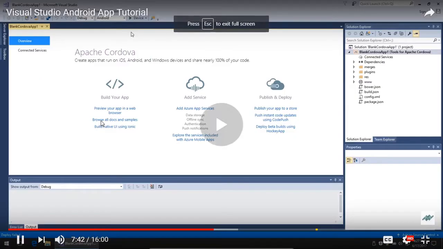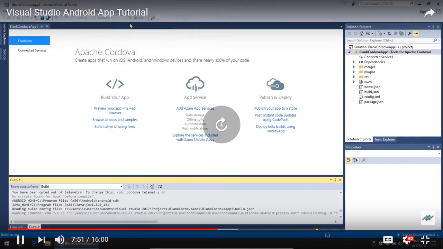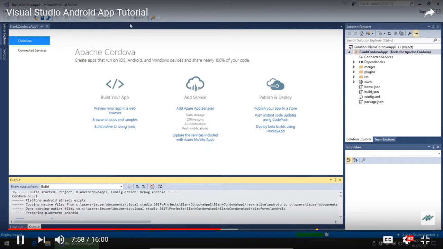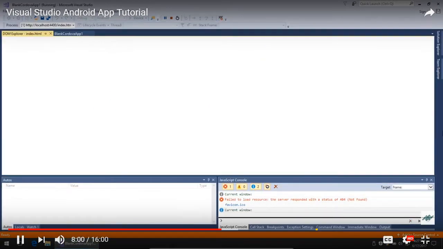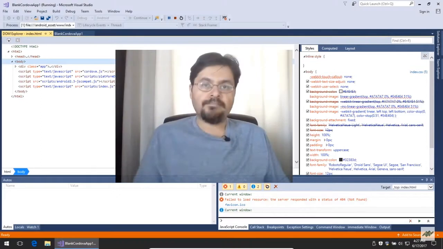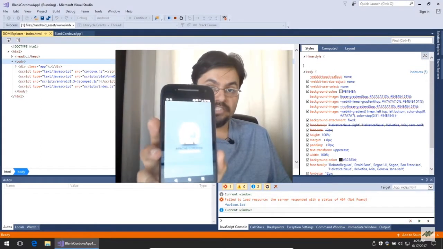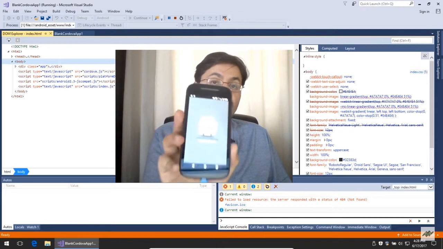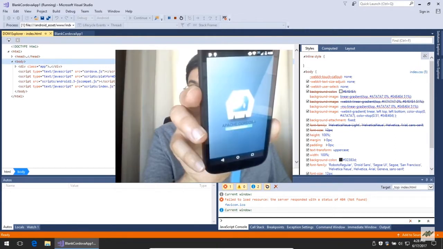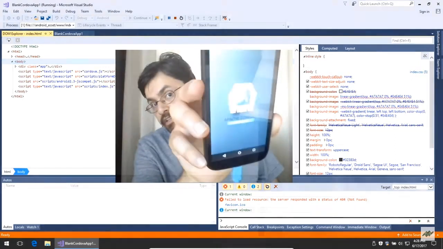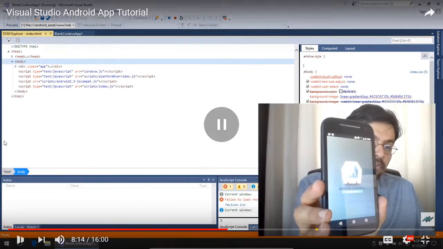The first time simply for Visual Studio to recognize your device and then listen. But again, the process goes. There's that. And here it is. There's that same web project that loaded up a moment ago, and now it's on my device. Device is ready. Okay, so that's advanced right there.